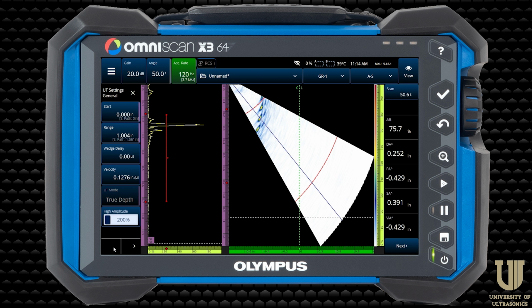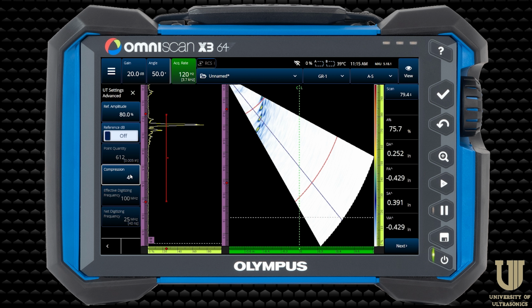And I've not really made any changes to anything. I've got like a 1-inch range on my depth scale, and I haven't really adjusted too much. I didn't even adjust my filters. I'm leaving the video filter off just so we can see the A-scan resolution better. And I'm looking at a series of side drilled holes on your standard phased array resolution assessment block. So I'm looking at the small radius of holes on that block.